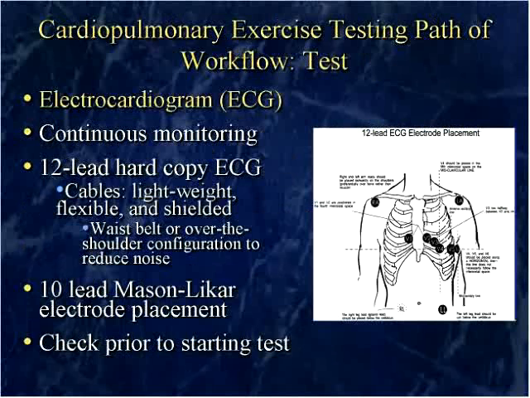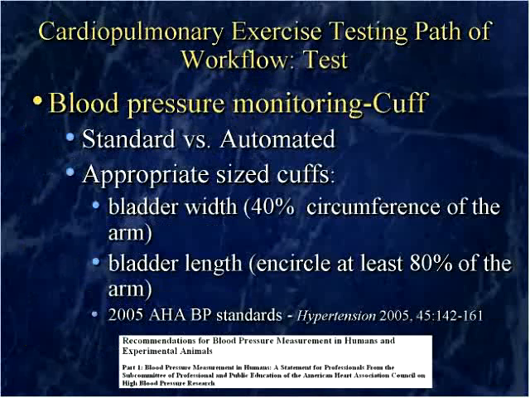As far as electrocardiogram, you want to make sure that you test the system beforehand. So, you place it on them. You use a 10-lead Mason Likar placement, which moves the limb leads up to the trunk area, and just make sure that you check them before testing, because you don't want to have a poor signal, poor ECG output during the test, and then you have to stop because of that. So have them turn the wheels a couple times and move around and make sure that you have a good signal.